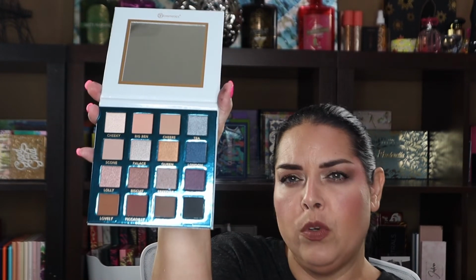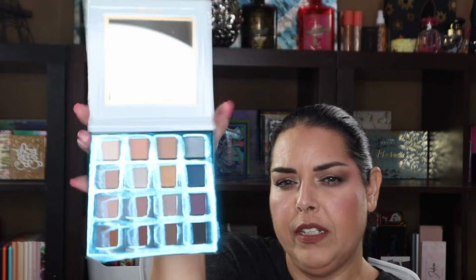And this is actually brand new. And I don't know that they have it anymore. So I think I'm going to go ahead and let this go. So I'll put the sleeve back on it because I'm sure whoever buys it or gets it from me will want that. But it's a beautiful cool tone palette. And honestly, normally I would keep it, but I've shown y'all already I've got a lot of cool tone neutral palettes. So I'm going to go ahead and let this one go.